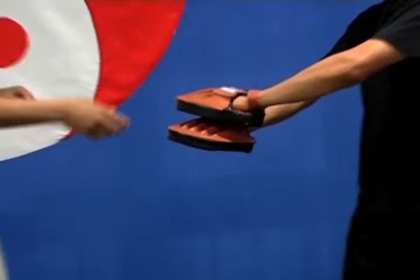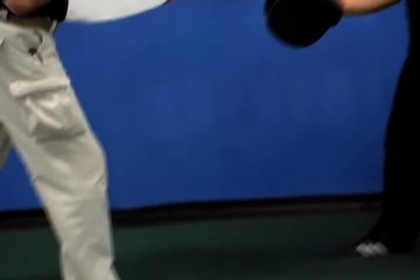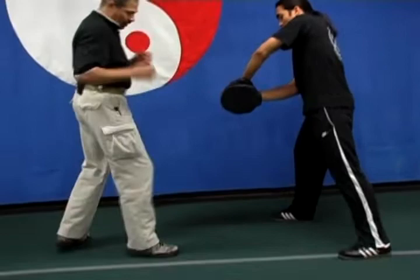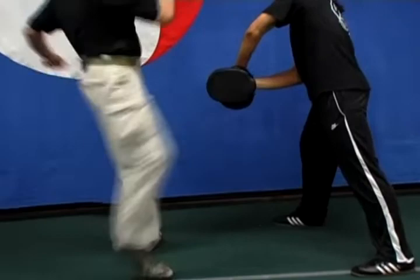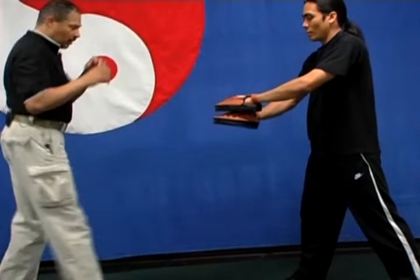Now is the inward knee off my lead, which is coming up almost diagonally. So I'm slightly using the top inside part of my knee here, coming in at an angle. And then there's also the hook knee, and I'll just switch it here so you can see this, where the knee, I'm using the inside of my knee, hooking in. And then finally is a straight or thrusting knee that will come generally off the rear leg or from a switch where the knee is thrusted forward. And those are the knees.